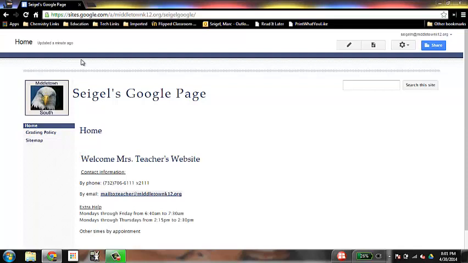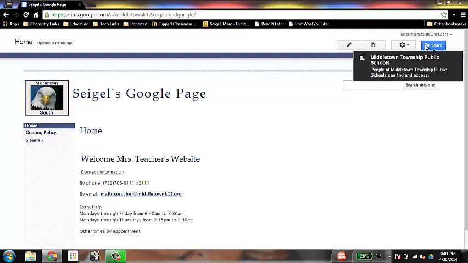Okay, so this is the basic layout that we've got when we set up this template. If you didn't use a template, you're going to end up with a big blank screen, basically. Now, there are a couple of important buttons that I want to point out in the upper right-hand corner. This pen button is your edit page button. This thing that says new page is, guess what? Adding new pages. The gear button, we're going to talk about that in a minute. And then the share button when we're all done.